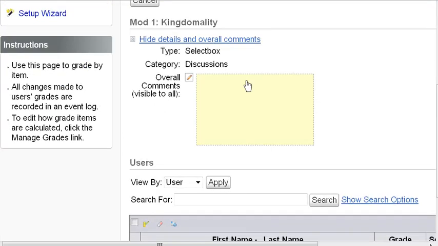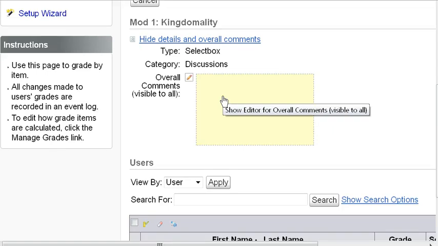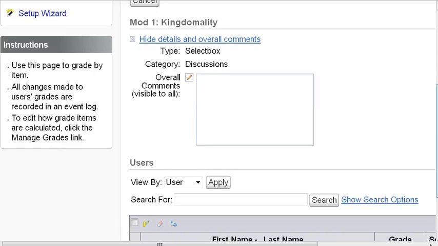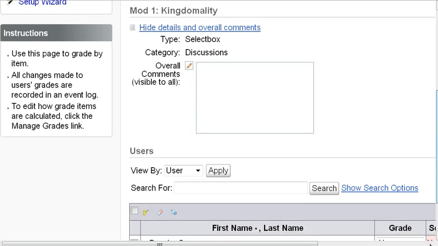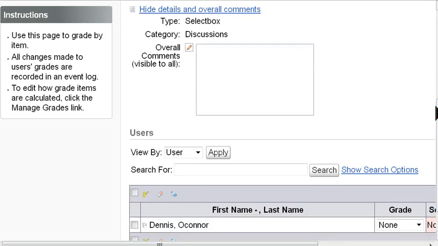What you get in this area is a general discussion comment, and you can make it visible to all or you can turn it off. It can be useful to have a summary comment or some evergreen bit of advice in this area. I say evergreen because this information is copied from course to course when you set up new course shells. So you don't want to use specific comments like, hey, happy Valentine's Day, or great work over the 4th of July, because it may show up in a fall class.